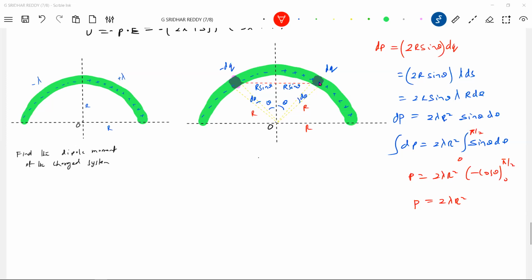Now I got this. Sir, where are you going to place this dipole? The charge will have a mass, so I should place it exactly at the center of mass, not at the origin. Please do remember. Of course, we don't go to that level. This effective short dipole you have to place at the center of mass, not at the origin, because of the integration from 0 to pi by 2. Then if I ask you the field anywhere, I can calculate it. Now I think we are in a better position. I'll ask you to find the field here. I'll replace this with a short dipole at the center of mass, and from there I'll discuss the problem. This is the necessity of the dipole concept.